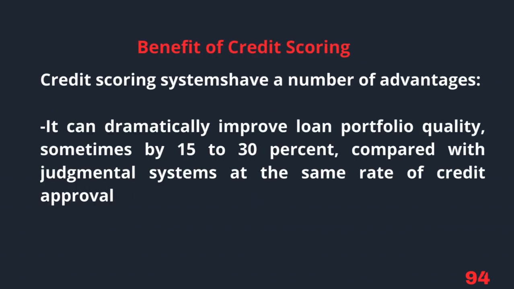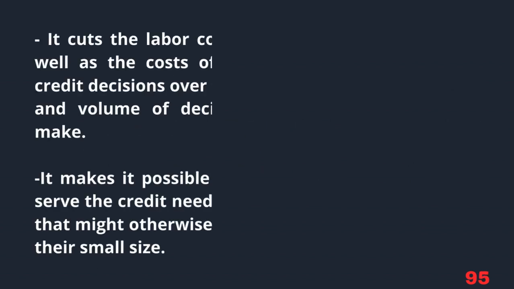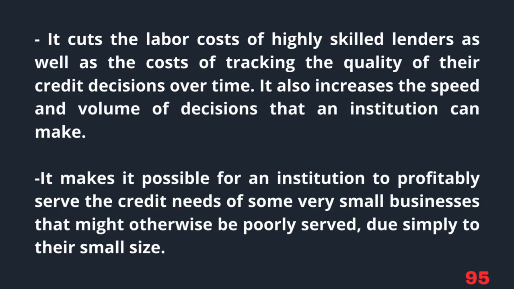Benefits of credit scoring. Credit scoring systems have a number of advantages. It can dramatically improve loan portfolio quality, sometimes by 15 to 30%, compared with judgmental systems at the same rate of credit approval. It cuts the labor costs of highly skilled lenders as well as the costs of tracking the quality of their credit decisions over time.